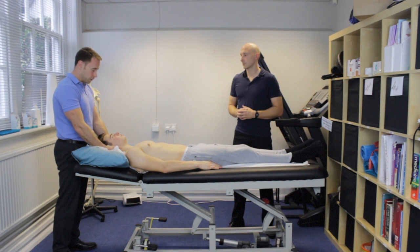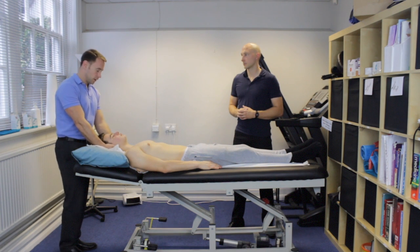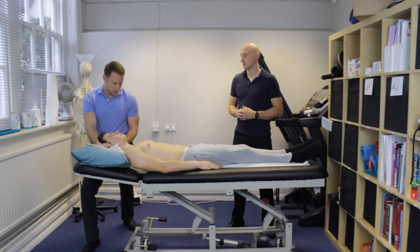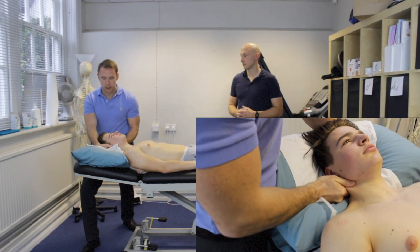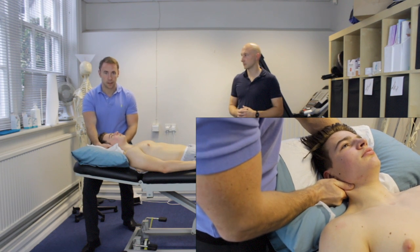You can add in movements as well — we'll go through that in another video. But if you just practice your PAs in this position, get a nice overview of the cervical spine, and then work on some PA mobs. If I'm doing the left side — I'll show you from a different angle — I find the area that I feel is stiff, come round here, elbow tucked into the hip, and I'm just rotating my body up on that 45-degree angle to mobilise the facet joint right there.